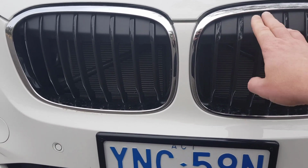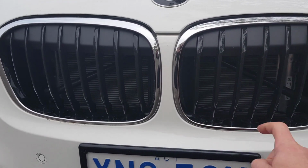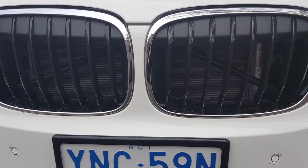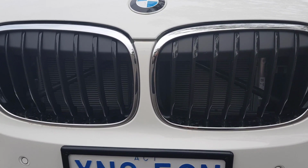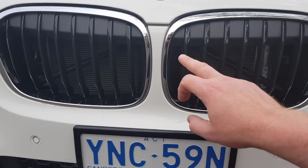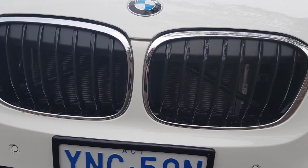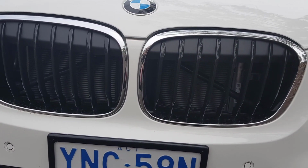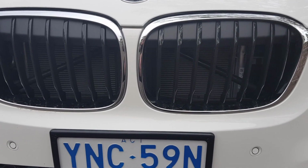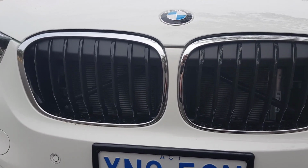and incomplete. I do like that they've made it matte versus gloss here, but this bit really rubs me the wrong way. Again, completely subjective, in my opinion only. Maybe you like it, but I just think it makes the grille look kind of cheap and incomplete. I'd like to see this in a matte black or a gloss black rim, but we've often seen the chrome around the outsides of the grilles in BMW, and I'm sure that you could buy that off eBay or aftermarket in all black, matte black, gloss black, or whichever you prefer.